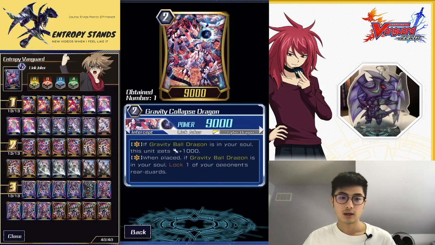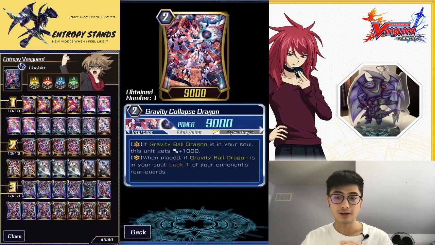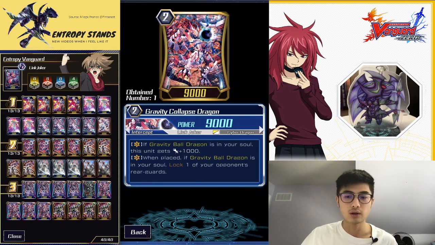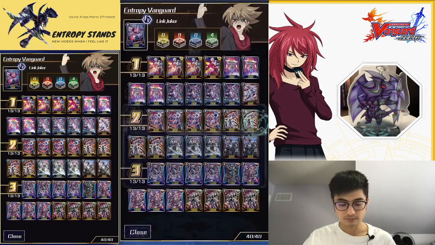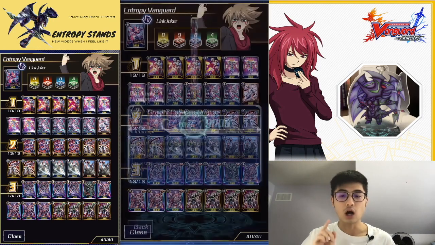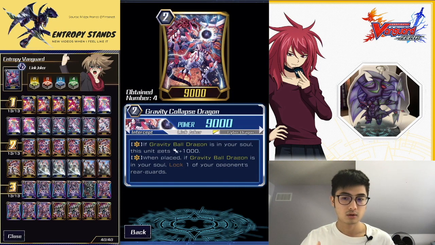opponent's rearguards. The biggest difference between the ride chain variant and the non-ride-chain variant is Gravity Collapse Dragon, right? And the reason being is that, yes, of course, you still have Mobius Breath, and we still do play Mobius Breath in this build, but Mobius Breath is Vanguard Circle, on hit a Vanguard, lock 1. This is on place, Vanguard Circle, right?